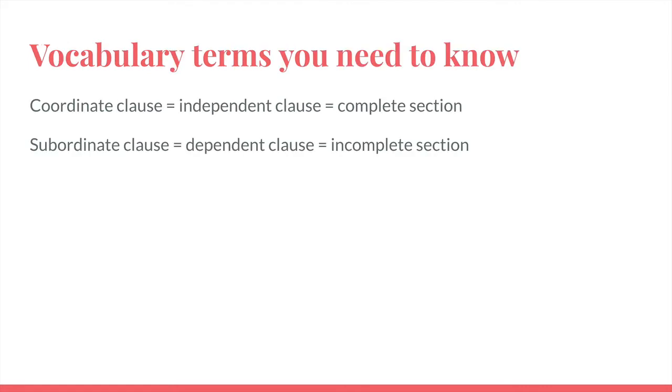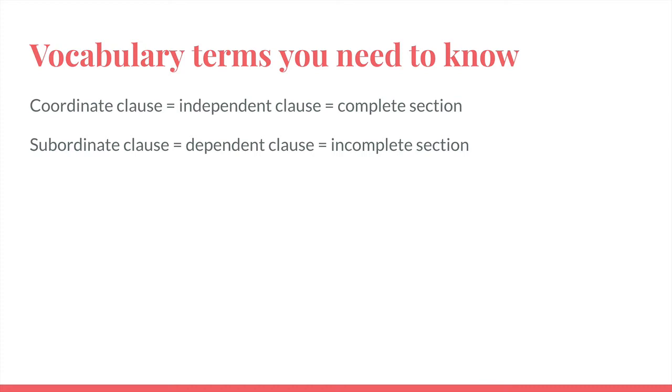Now, before we move on, there are some definitions you're going to have to memorize so you don't get caught up thinking, wait, what's a coordinate clause again? Wait, what's an independent clause again? And unfortunately, whoever decided on the grammar vocabulary in English couldn't really make up their mind. So we've got a couple of words that mean the same thing.